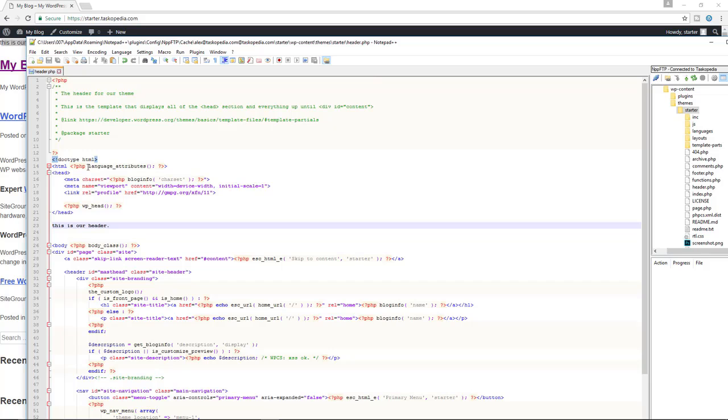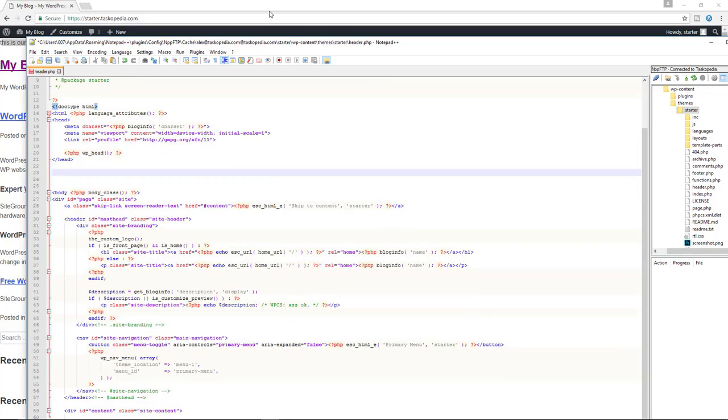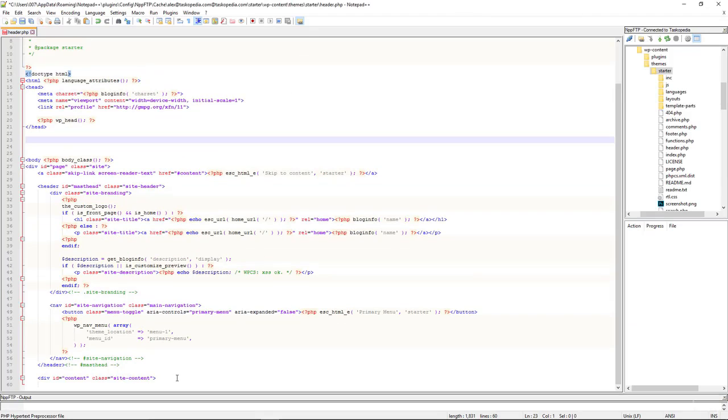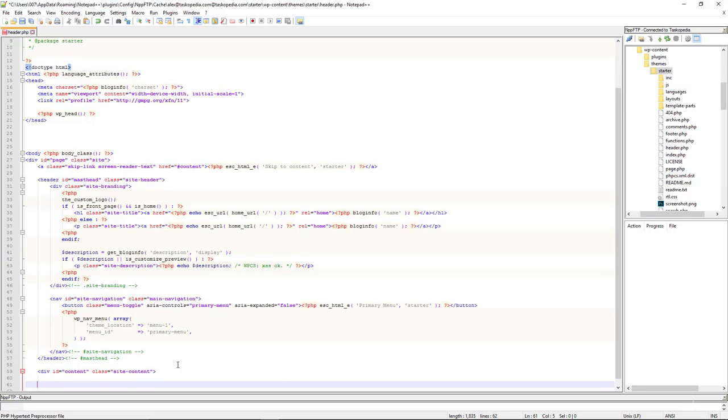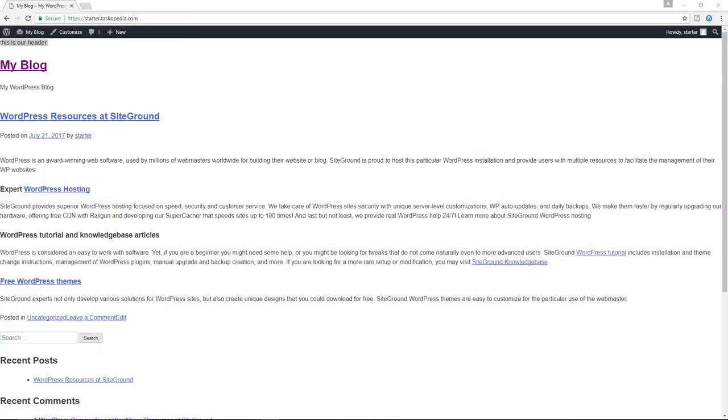So you can go ahead, test this, type out some text. You can even decide to type out the text just below, down here at the very bottom, just after site content. You can type that in here as well. Just paste that. This is our header. Let's save that. Let's go back in here. Let's refresh the page. And where is it now? You can see that it shows up right here. This is our header. So we now know that the header.php controls all the content from my blog right here down to where we have this is our header.